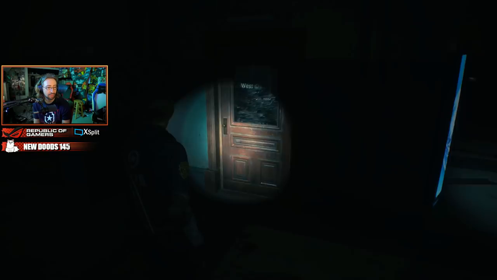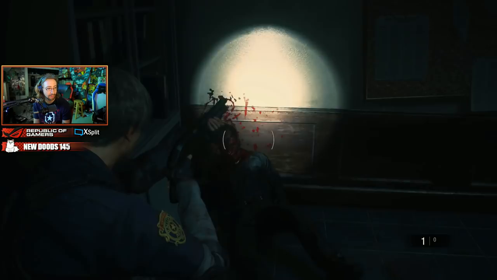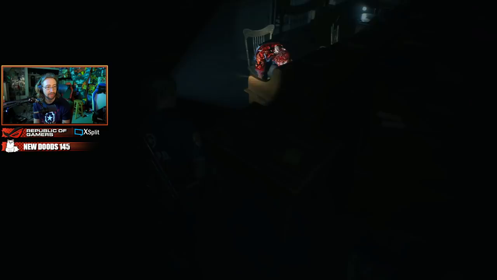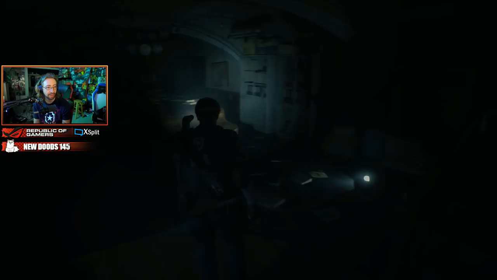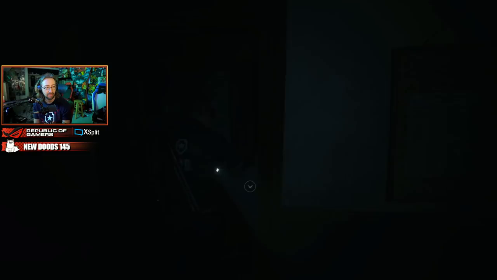Take these guys out real fast. Real fast. Grab this. And I think that's it for this room. I don't think there's actually anything else that's interactable. Wait. This locker. Ammo. Alright. It's locked. Is there anything down this hallway? Anything at all? Nope. Can't get a drink, can't drink a soda.